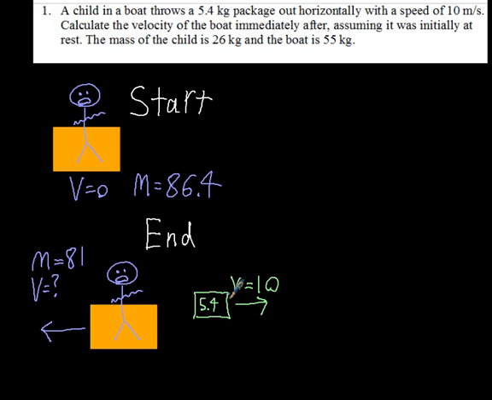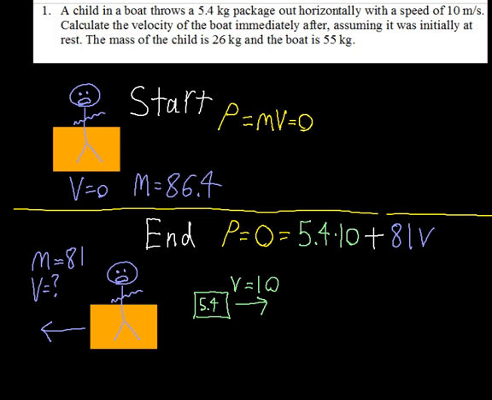Now, before we even solve it, just looking at the problem, you can probably guess, from Newton's third law, that if you chuck this thing to the right, if you push it to the right, it pushes you to the left. But check it out. The mass of the kid in the boat is a lot larger than the mass of this thing. So you know that this is going to be a much smaller velocity than 10 before you even solve it. But let's add up the momentums for each situation.